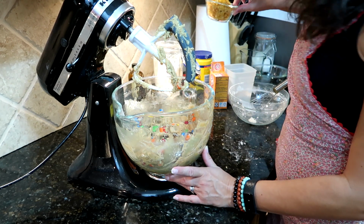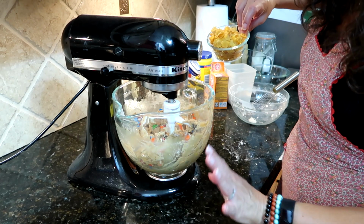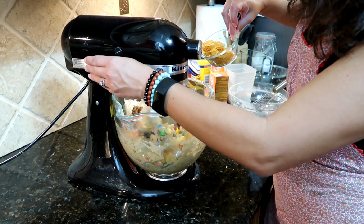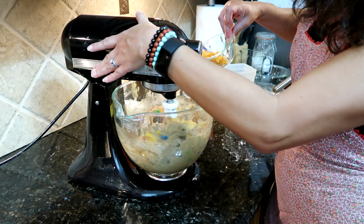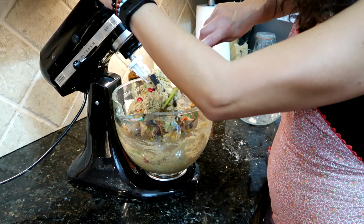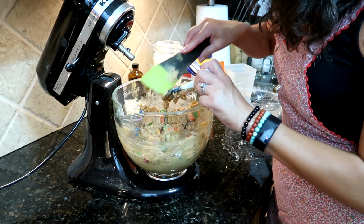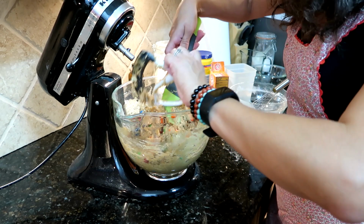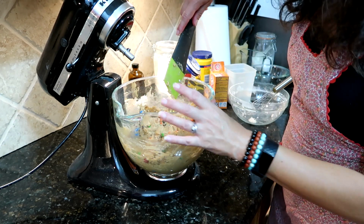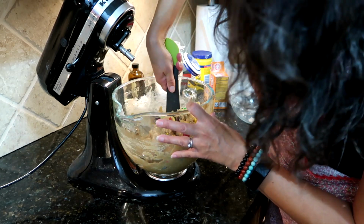Good enough here. We've got about 1 cup of cornflakes and we're just going to turn the mixer on and sprinkle them in as they gradually mix in. Light touch does it, and then our cookie dough will be ready. And we'll let the spatula do the rest. Right, take a turn or two with our spatula.